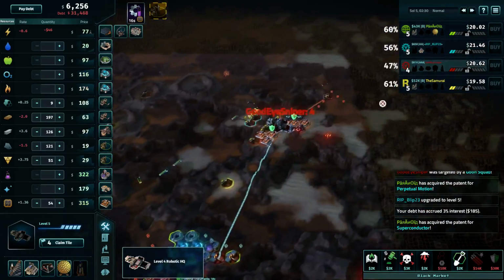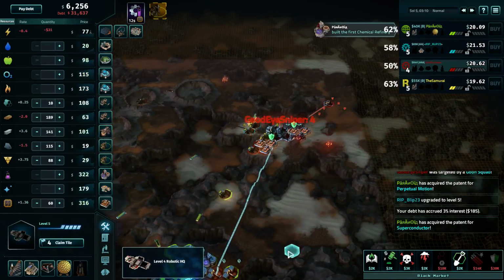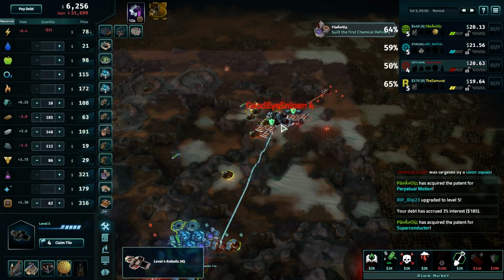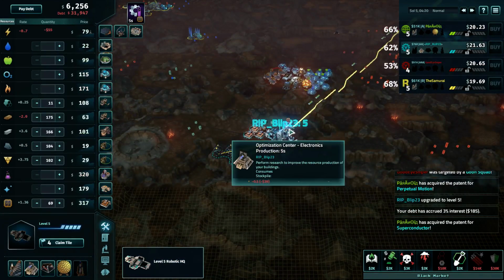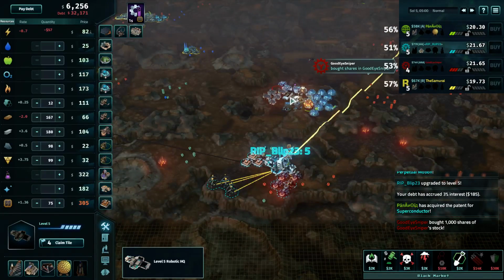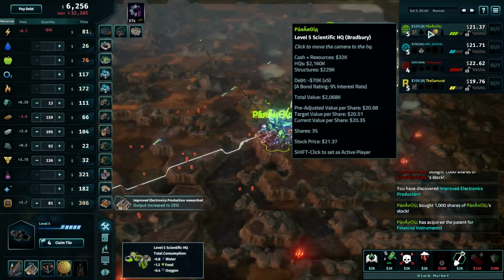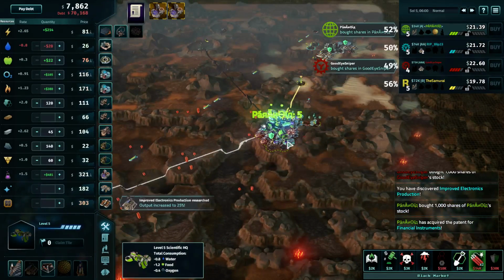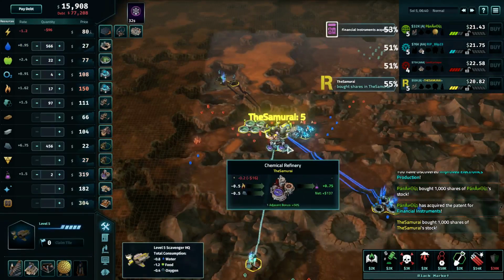And this actually is quite an even game at the moment. Good Eye Sniper is sitting on the most cash, but he's not hit HQ5 yet. He does have that electronics production. RIP Blip is deciding that an optimization center is what he needs to do, and I quite like that, although I think there needs to be some chem production from somebody if you want to be using those advanced buildings at this point.